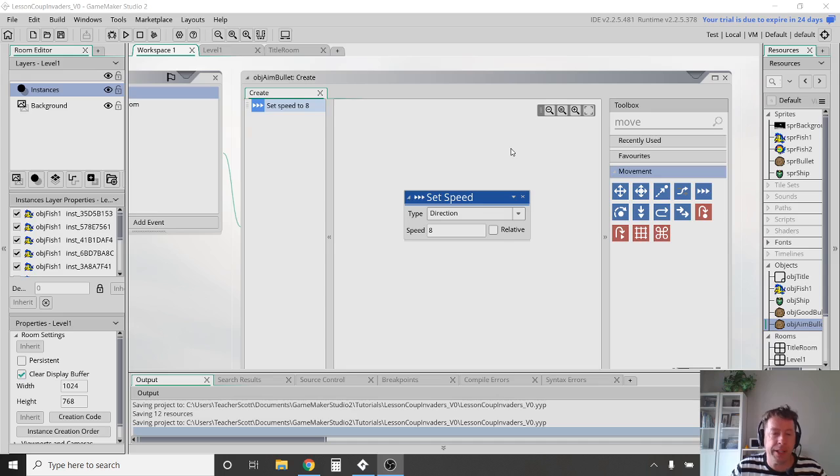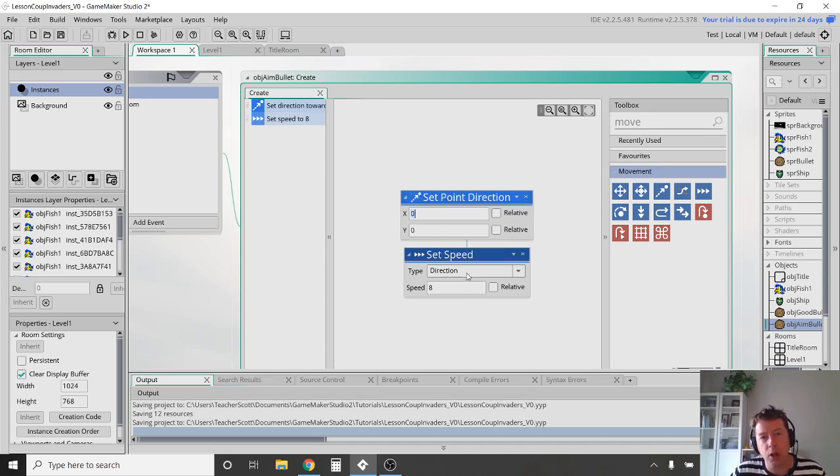All right, so getting it to aim at the mouse is actually quite simple. There is a movement action. So I'm in the movement set here. I started typing move at the top. It's called set point direction. If you click that in, it says go in a direction or start moving in a direction. Remember in our create event, start moving in a direction of a certain point. And what this means is head there. So what point do we want to head to?